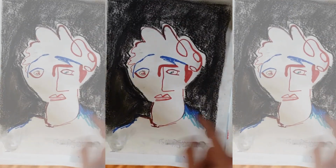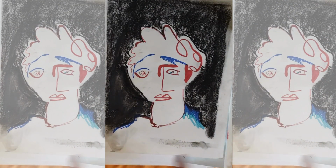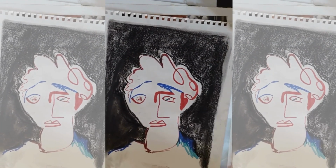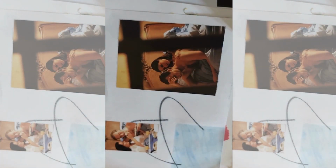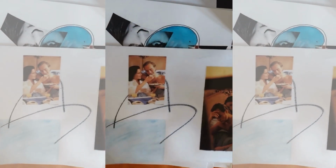Charcoal in the background, I smudged some stuff, I used water there, smudged this, that was just graphite. And yeah, it's cool. And I like how even the back is an artwork of its own. You can see more on the other one, as it was worked into more. One of my few landscape ones.